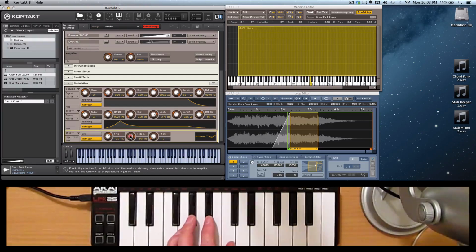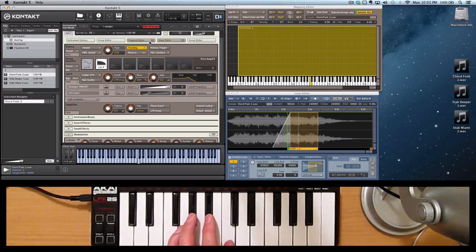Let's make that come in a little bit later on. That's great, but I want to reduce the amount. It's a little bit too much. There we go, that's wicked.